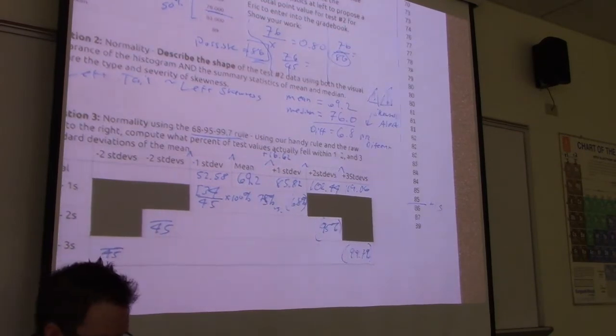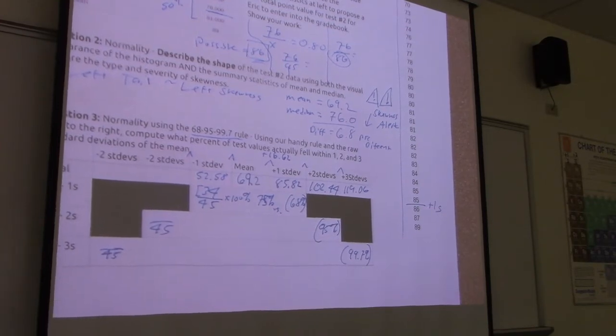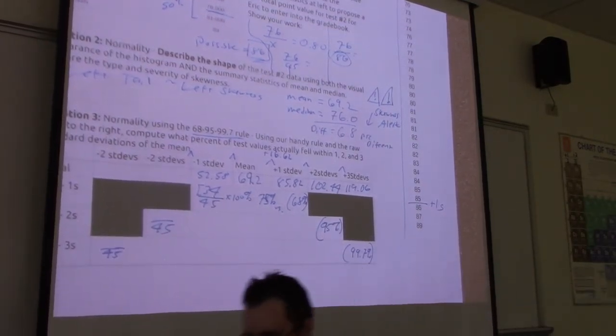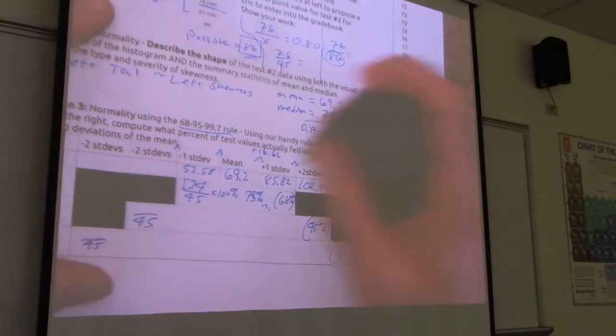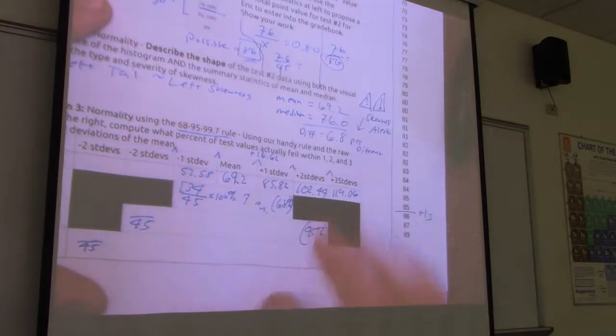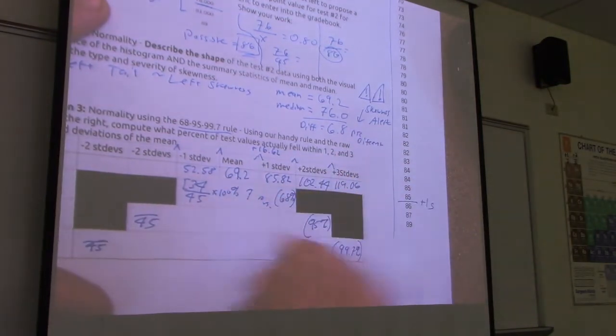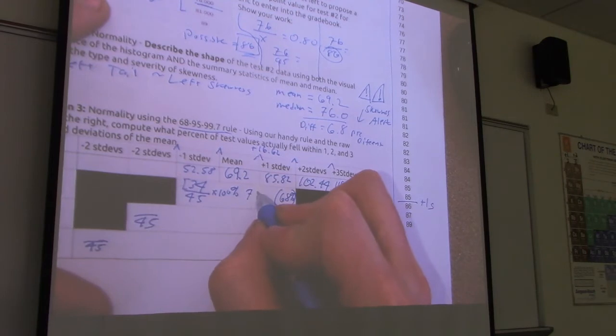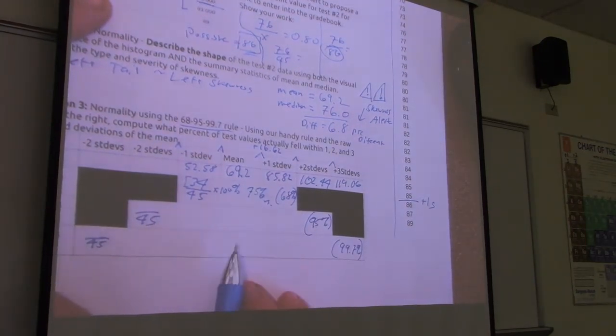So how normal was it? 75% versus 68? Give us a big difference. Yeah, this is where, this is where it depends on what we're trying to do with the numbers. They're not on top of each other. Are they different enough to mean that it's not normal? Well, it turns out this, I would suggest is big enough to say it's not quite normal. What was it? 78? 75. I'm sorry. I whited it out and then I didn't remember. So yeah, not quite normal.